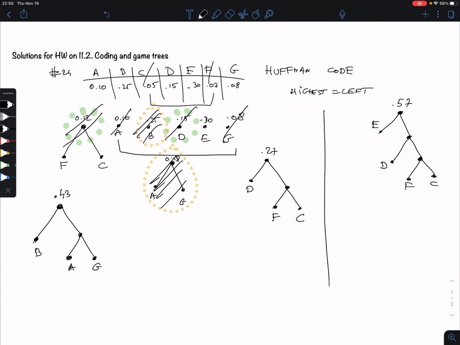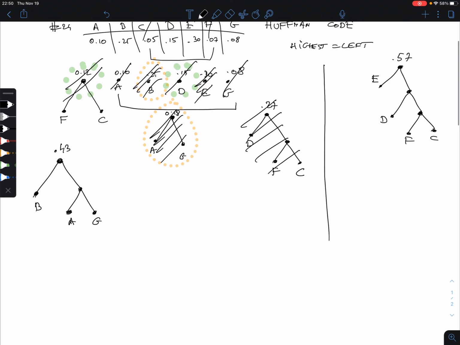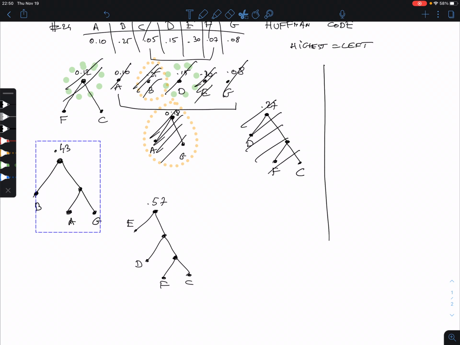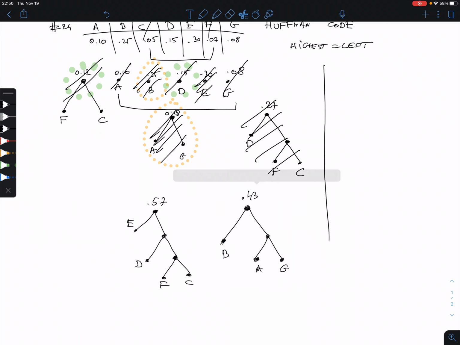This is gone and this is gone. So the only two trees left are these two. They have to be combined. The biggest one, which is this one here, will go on the right, and then you go on the left. Okay, and I put them together in one big tree. Now, if you add it up, it's exactly 1. So these weights can go now. We don't need to keep them. And so here it is. We have our Huffman coding tree.